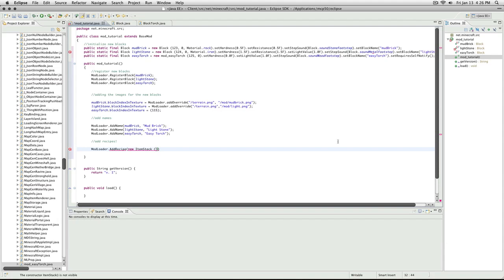So what we're going to do is you're going to do new ItemStack, blah, blah, blah. Now, in here, it's going to say the name of the block, and then comma, and then the number that you're going to get back. Now you're going to do new Object, and then like a little square there, and then like that. I know this is really confusing. You have to kind of keep up with me, though. You can pause the video and take a look now.